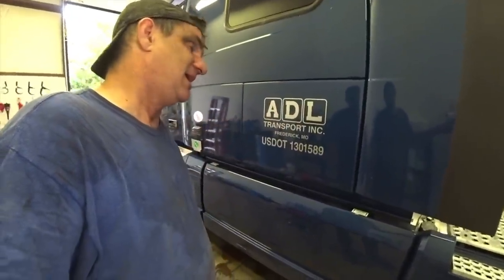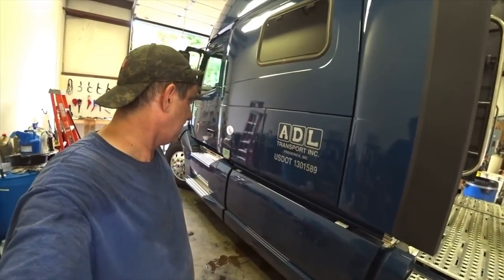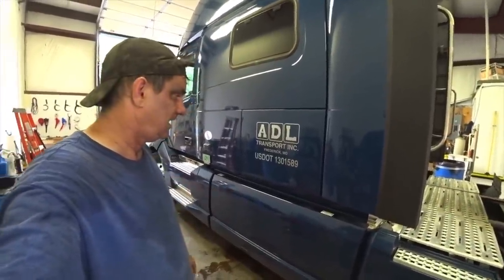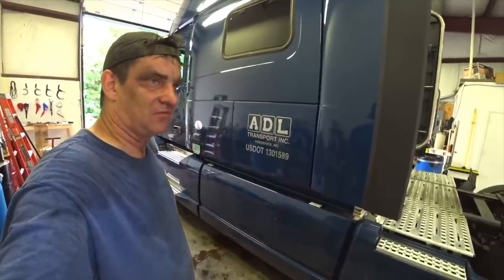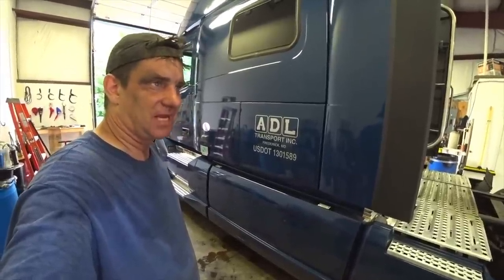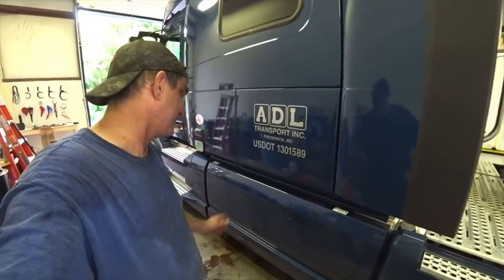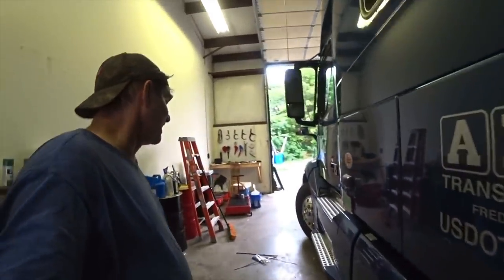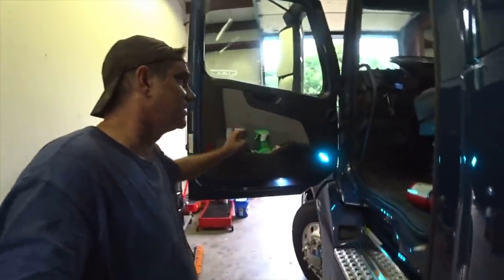It's crazy. The boss has another mechanic that comes in here working once in a while too, and I guess he did the oil change on the APU. I saw the list. The boss had him replace the air filter, and he wrote on there, you can't change this air filter, it's impossible, or something like that. It's hard. You've got to be like Spider-Man or something to crawl in there and reach in with your arms. It's pretty crazy. But I did all that stuff. I'll show you guys the scale.